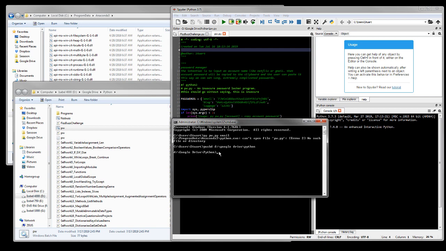So now when I say to run Python and to execute my pw.py, and the account name is email, it says password for email copied to clipboard. So now if I was to paste, there is this value right here, meaning that it's in my clipboard, so I could go on the internet and paste it. Obviously, you shouldn't use this, it's insecure, but this just shows how to use a batch file with Python.